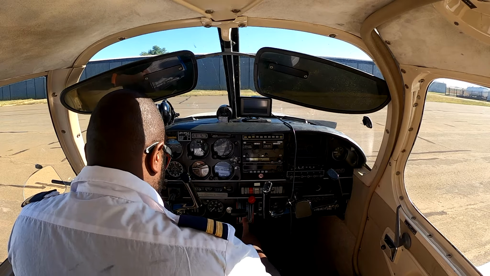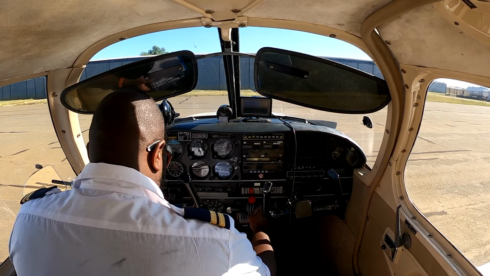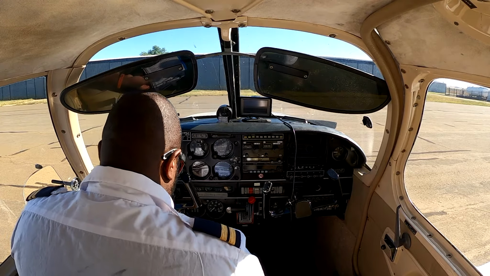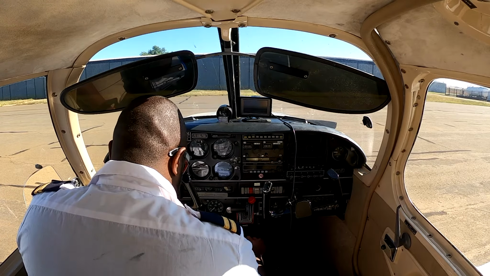Pitch is fixed. Throttle set 1/4 inch. Carb heat set to cold. And throttle is set. Throttle friction set loose. And fuel selection, left tank is selected. Cowl flaps fixed. Prime.